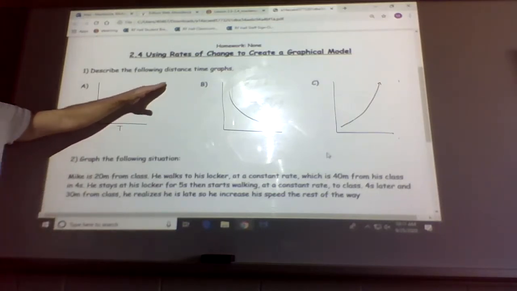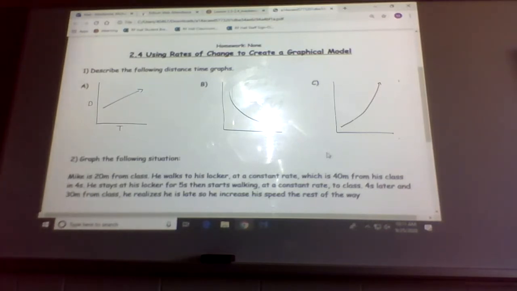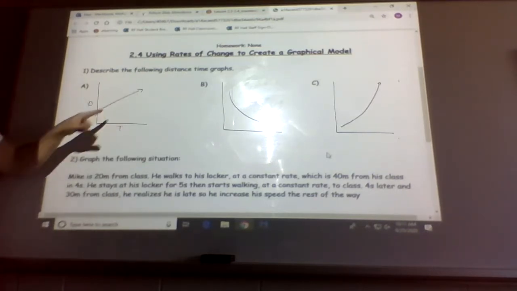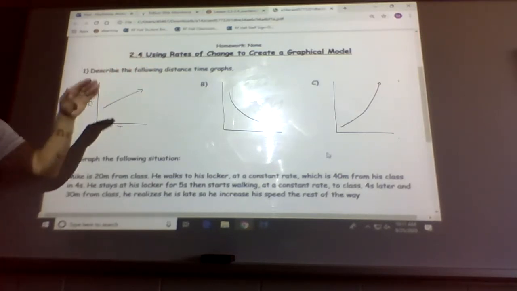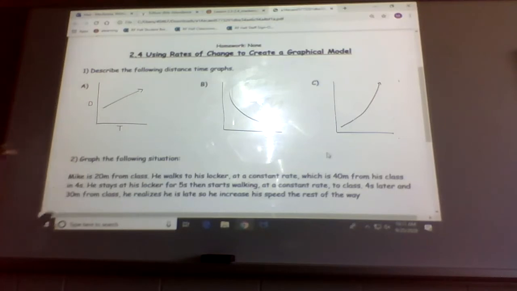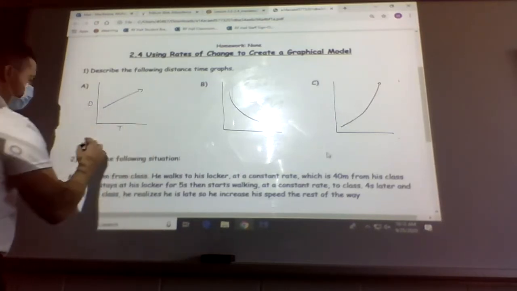If the graph is going upwards towards the right, if this was a graph of someone moving, would they be moving towards an object or away from an object? Grace? Away. Okay, it's going away because your distance is increasing. Your distance is getting further and further away. So this could be you going away from your house, or moving away from the car, from the park, or leaving school. So we're moving away.